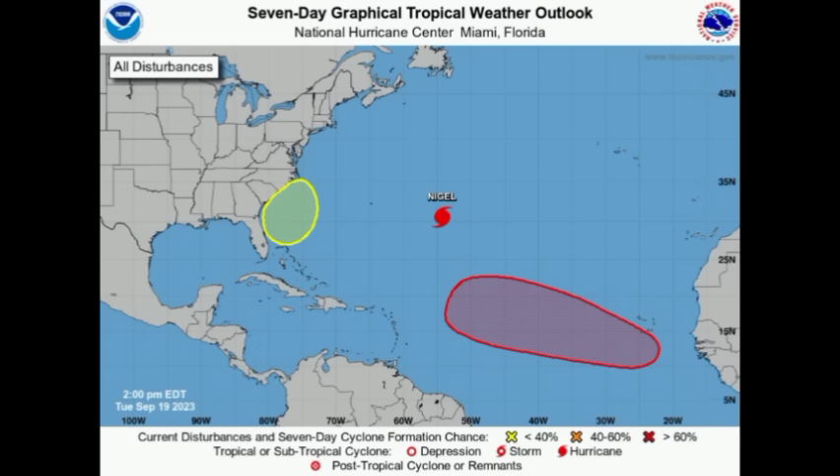As you would have seen from the thumbnail, with that expected system to develop off the African coast, we could see it moving more to the west. Most models have shifted the system a bit more on a westward track, and that would put the Caribbean in some sort of a bullseye for this potential system — not a guarantee. We also have a non-tropical low pressure area that could develop off the southeastern coast in the next couple of days and we could see that try to become a subtropical depression or storm.